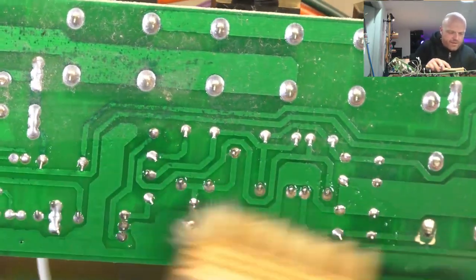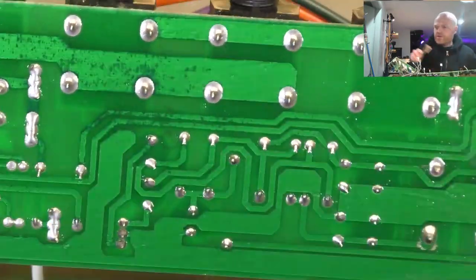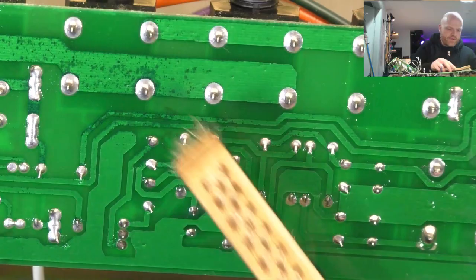Okay, so it's not looking too bad. It looks like maybe just the crusty crap on top had burned or just gone super crusty.